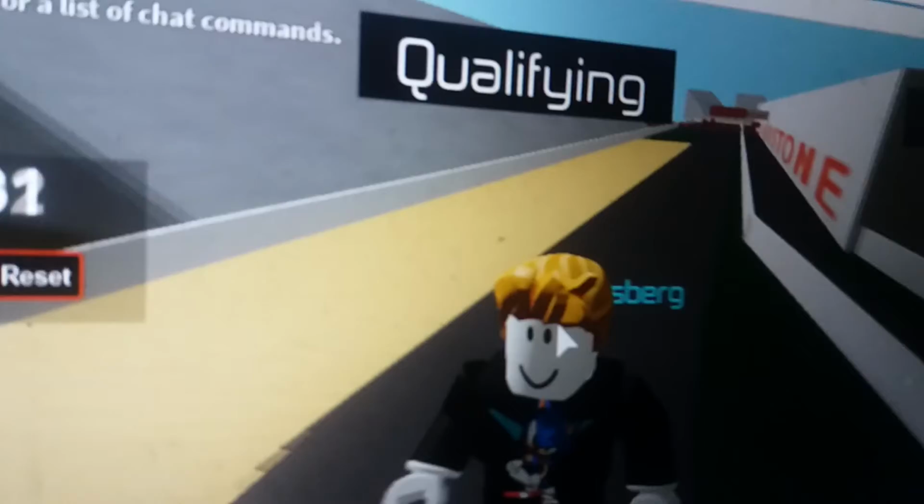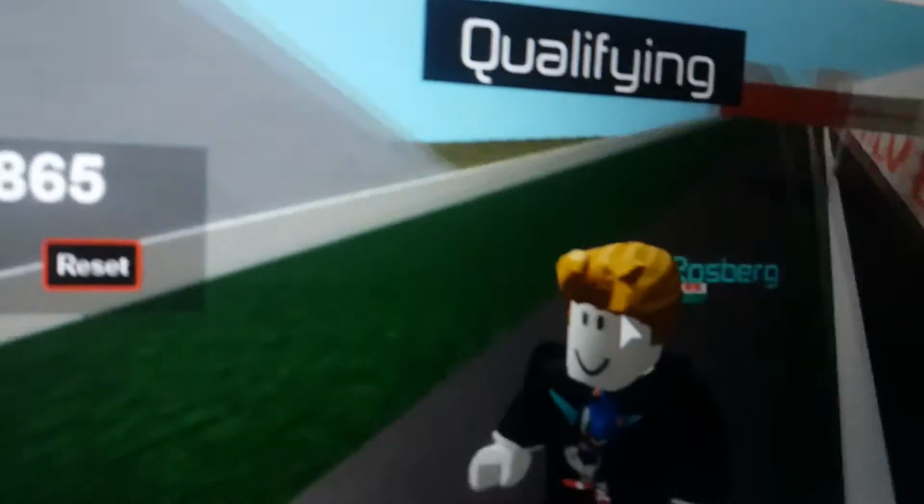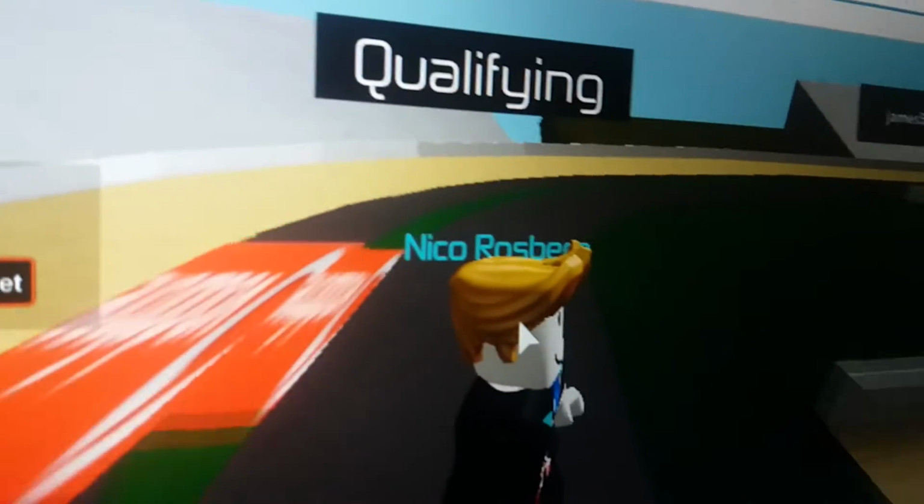Going through Brooklands now, and let's see how he's paced. He's not quite faster than Vettel at the moment. Before he goes into the pit straight, hopefully he can gain some time there, guys. Before he goes into turn 9, gaining the pace much better he goes through now. As he goes through Maggots and Becketts, the pace is going well for Rosberg's time there, guys. Before he goes into turn 15, this is the good corner. He gets his braking right, gets back on track. So here we go. And he crosses the line with 1 minute 3.567 for Rosberg there, close to Alonso and Webber's time so far.